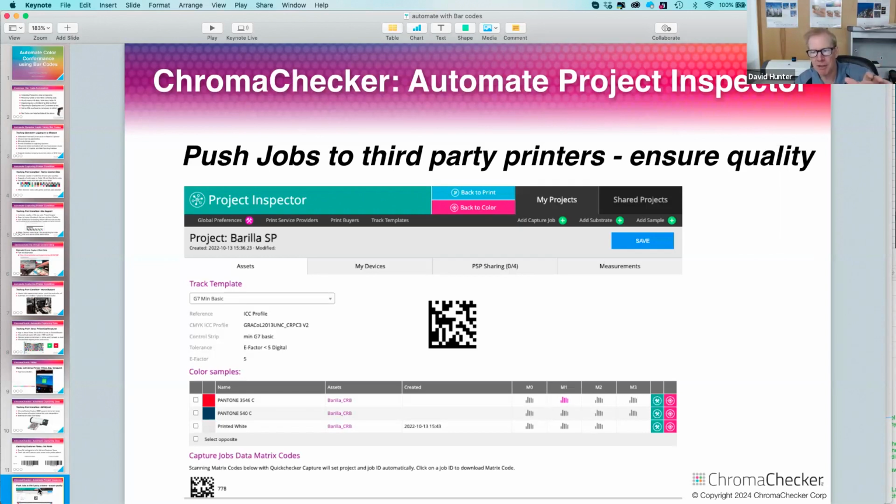They've got 50 licenses of ChromaChecker that they've given to 50 of their suppliers. The supplier can use ChromaChecker as long as they're doing work for Lob, unless the supplier buys their own version of ChromaChecker, which about 20% of them have done because they've seen the value that ChromaChecker provides them.